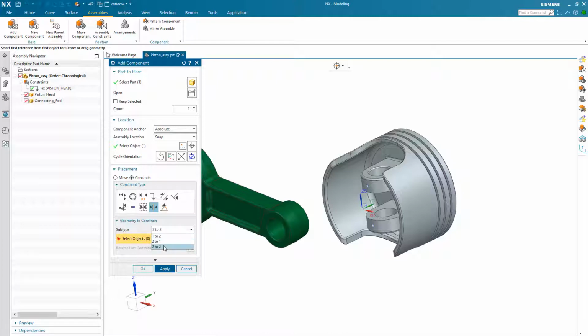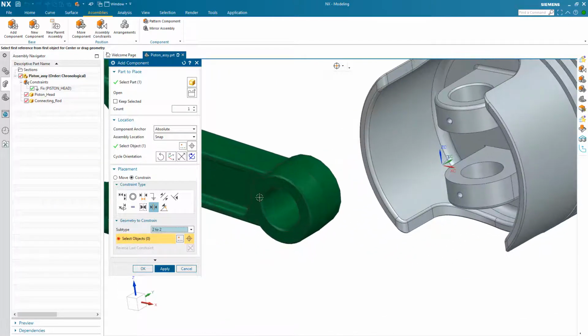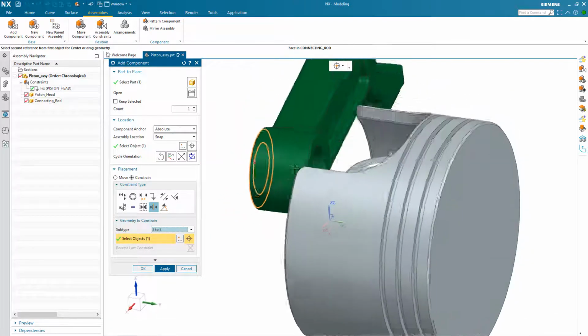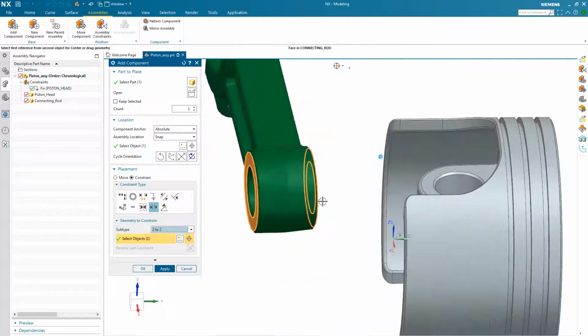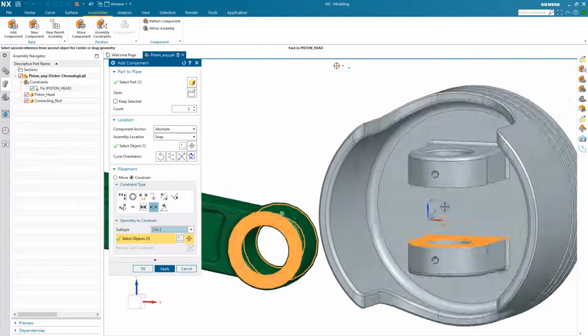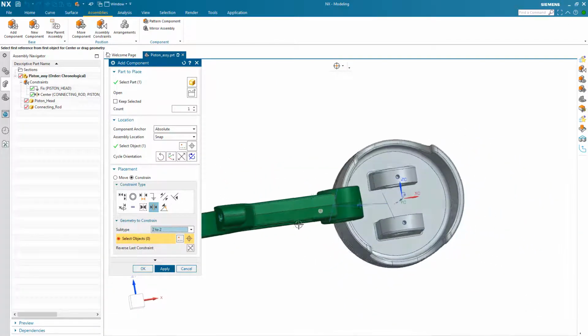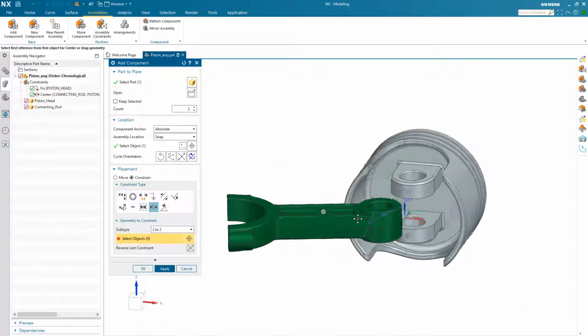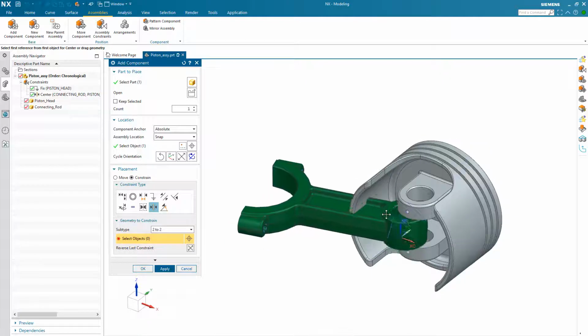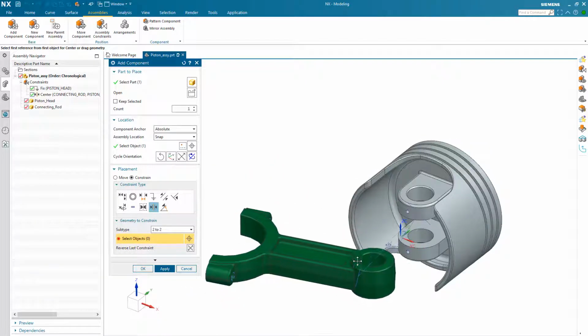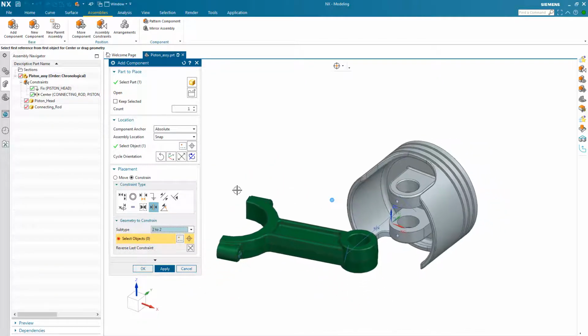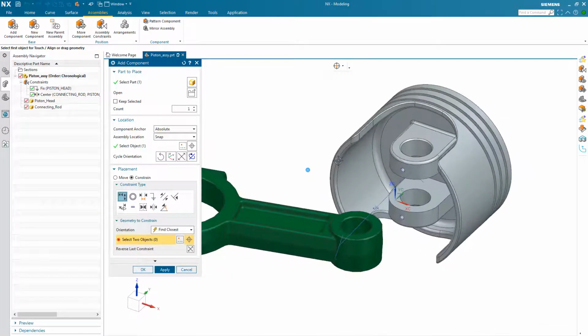We want to select 2 to 2. That means from the component we're going to select 2 faces, and then as we target where we're going to constrain, we'll have 2 faces to select. NX will quickly orient the geometry, and then you can drag the front geometry using mouse button 1. Because our piston is in a fixed position, the others will not move.